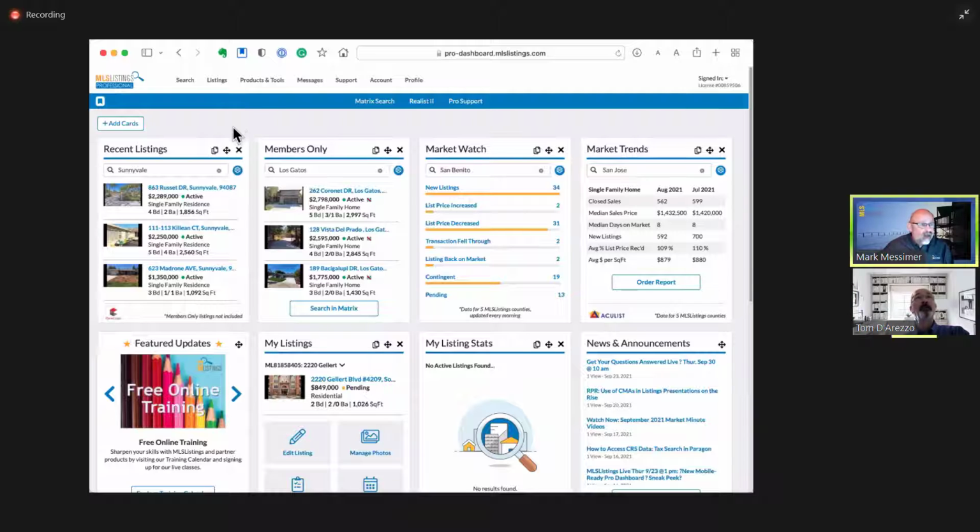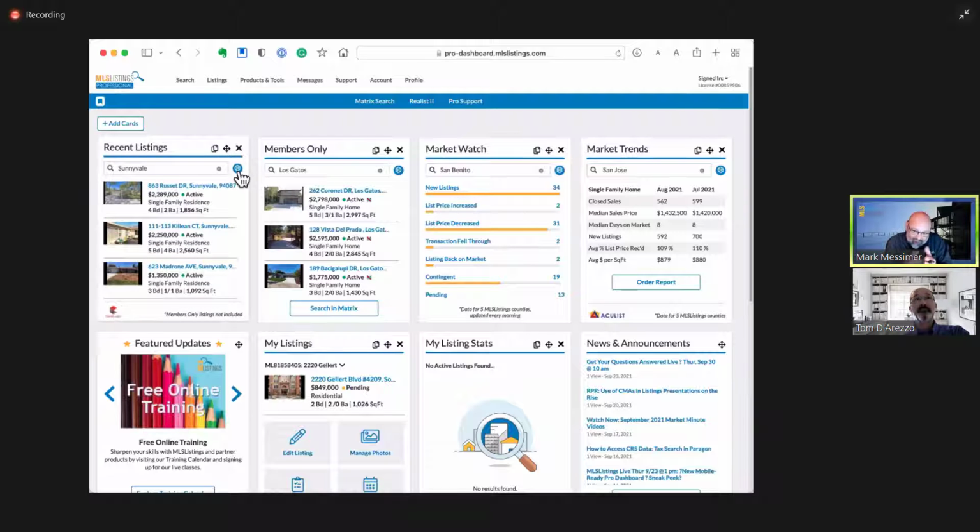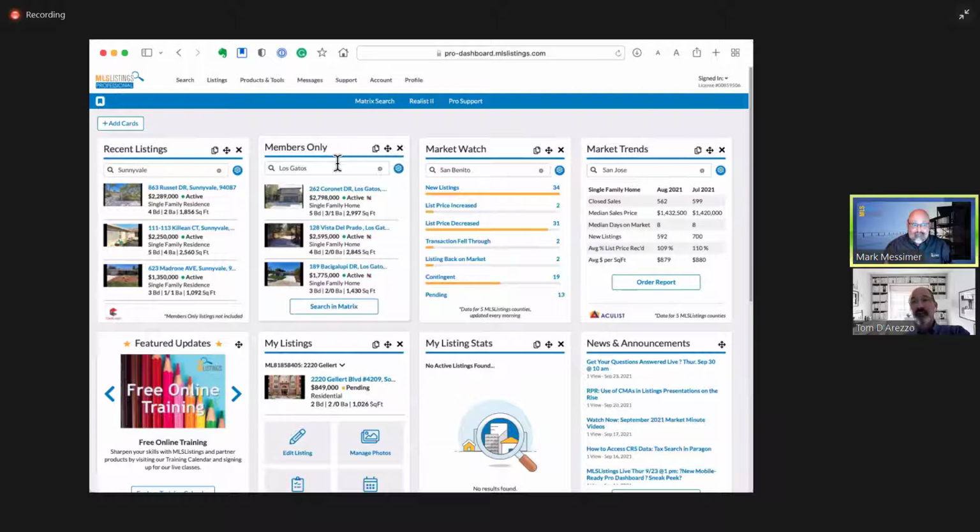Cool. Hey, Tom, can you walk us through some of that functionality you were working off that little tiny iPhone screen? I'm thinking things like, I want a new card, I want to move a card, all that kind of stuff, because that's that whole customization feature. This is a feature benefit now, customization. That's right. When we were out talking with agents, brokers, assistants, everybody said, I have a different way of working. I want to be able to set it up to my workflow. So we heard that, and we gave a couple of different tools.